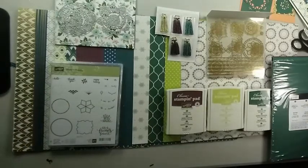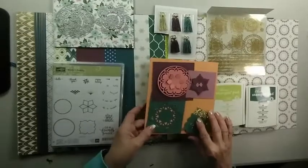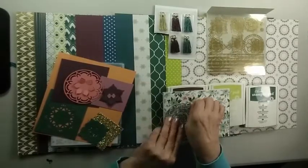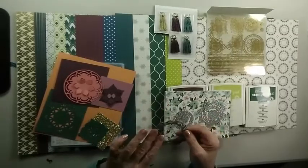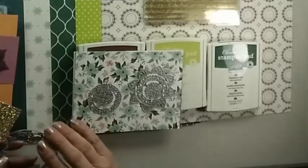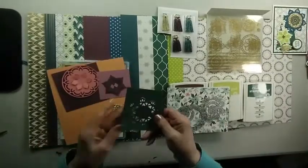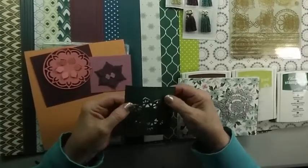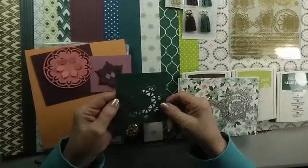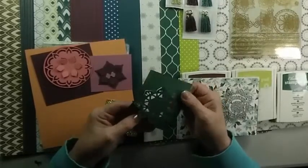I just want to move these out of the way so I can show you a few details with this bundle. These Thinlets have so many various combinations, but there are a few things that are unique to these Thinlets that Stampin' Up! hasn't brought us before. These are dies or Thinlets that will not cut your paper completely out — I just want to show you what I mean by that. I've used the large Thinlet that has points on it, and I've used the Tranquil Tide cardstock, and then I've used another circular die in the middle and cut it out, but you'll notice that the die cuts aren't completely cut through.